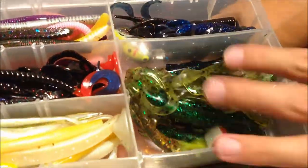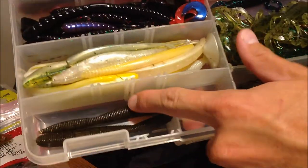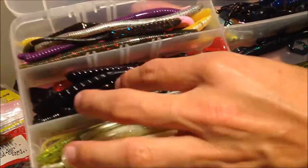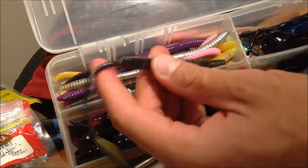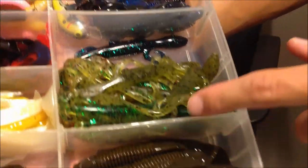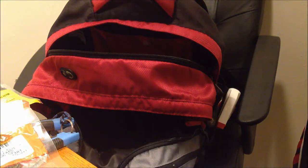Last two boxes. This is my random box — it has lizards, a bunch of different colors, some different types of craws. I don't know why there's a crankbait in there. This is a Fatty Z on a jig head — I have to separate those because they melt if you put them with regular plastics; they actually change the consistency and they're already messed up. Some flukes in here — this is like my white stuff. There's some curl tail worms, red purples, tequila sunrise. These are my trick worms, just random colors. There's a squirrel tail. I forgot what they're called — they're Big Bite Baits, some little minnow-shaped one. I also have a 5/0 laser trohar on there.